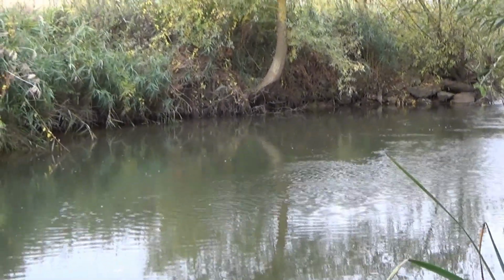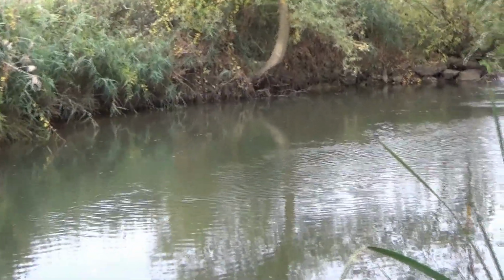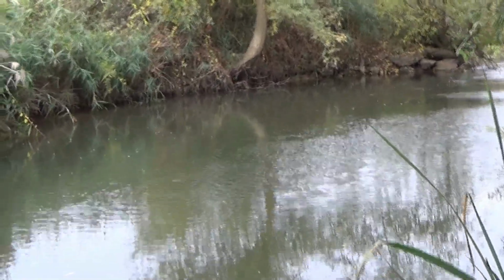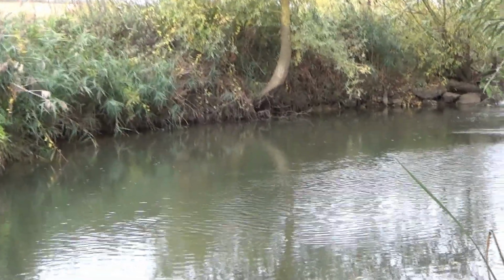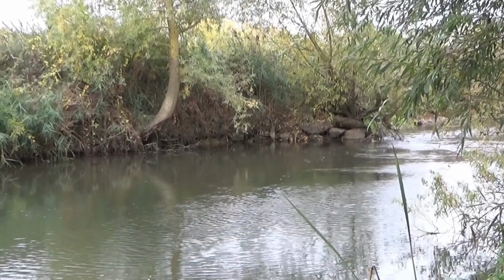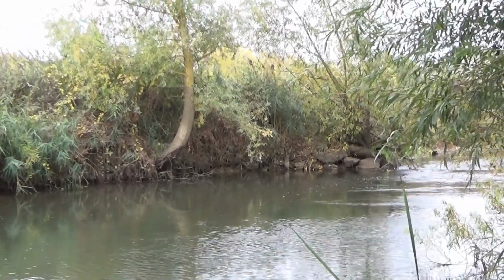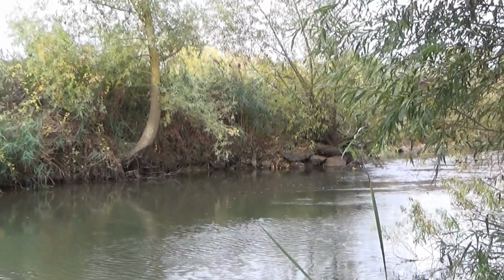And there is talk of rain tonight and rain Monday night. So it might be a bit pushy come Tuesday. But you don't want it on the up, that's the problem. You want it on the way back down again. But let's carry on, let's go and have a look.